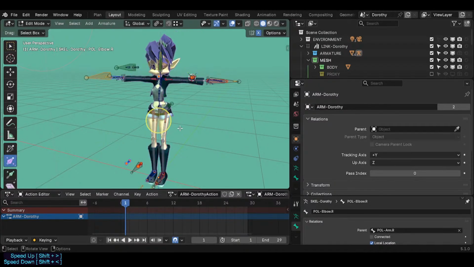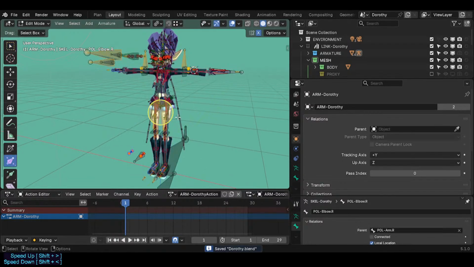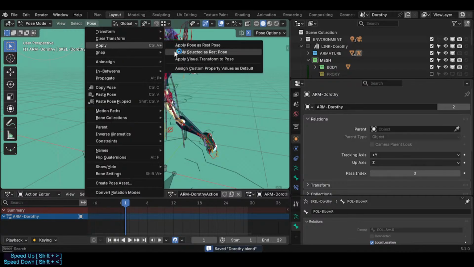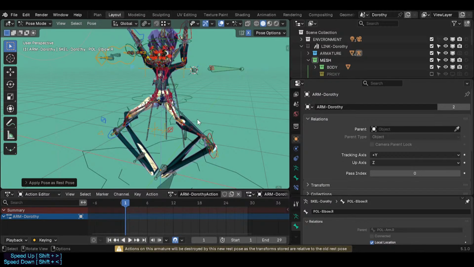So let's first see what this will do to the rig in the rest position, right? For the skeleton, right? So if I pick these bones and pose, apply selected as rest pose.